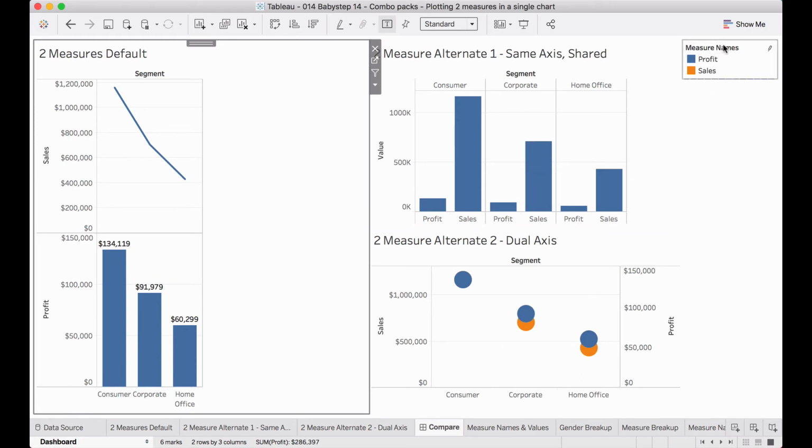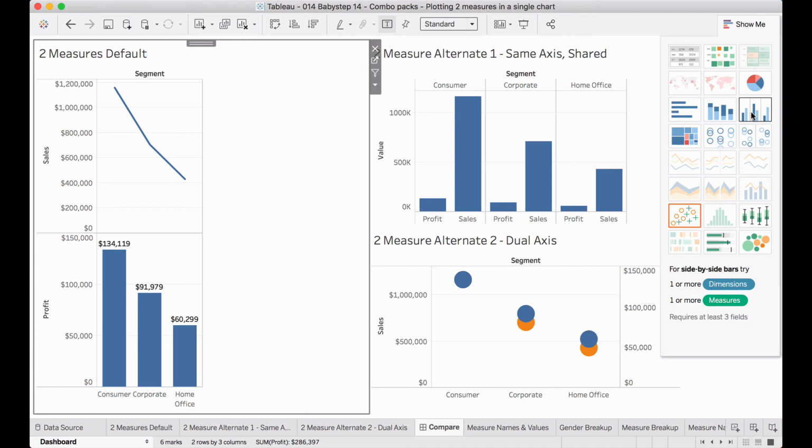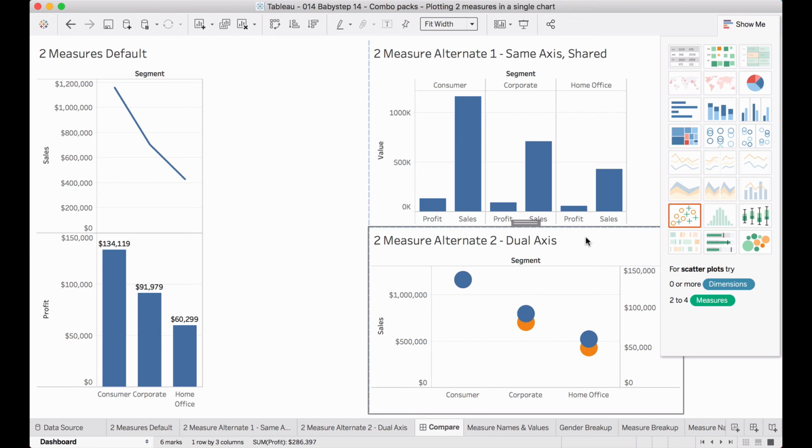So if we just look at Show Me, this one, side by side bar as well as side by side circle, comes from this concept. And then the dual line comes from this concept, and bars and line, which is called dual combination, also come from this perspective, right? Show Me does not really list something of this behavior because this is also easily generatable in Tableau. So in the next video, let's get into this concept first, because probably this is easier to understand, and then we will come back to this, where we have already covered this with respect to tables in detail, but now we will look at it from the perspective of charts.